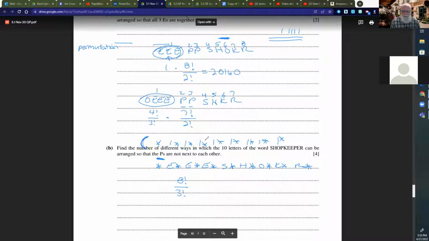All right. Now, what am I going to multiply by? The places that I can put my P's, right? What are the possible number of places? 9. There's 9 places they could go, but I don't have that many. How many do I have? 2. So I'm going to do that. Now, again, the other problem is that there are duplicates in my stars. They're both P's, right? So what do I divide by? 2 factorial. Okay, whenever you're arranging something, whether you're using P or factorial, you always divide by the number of repeated items.